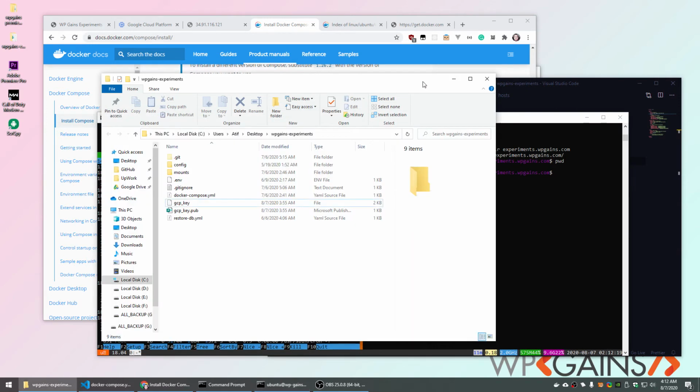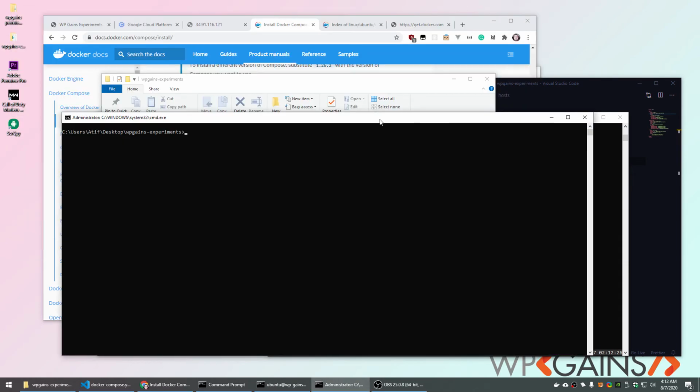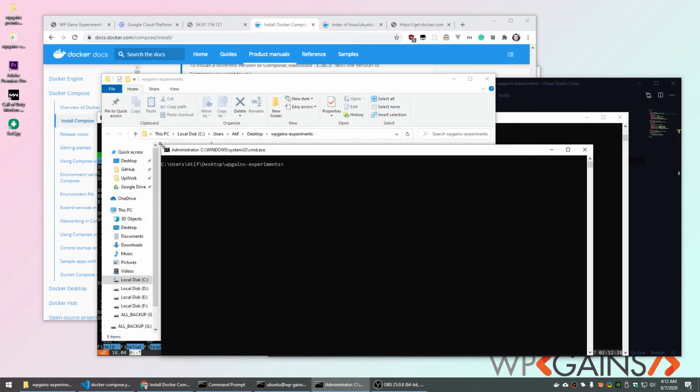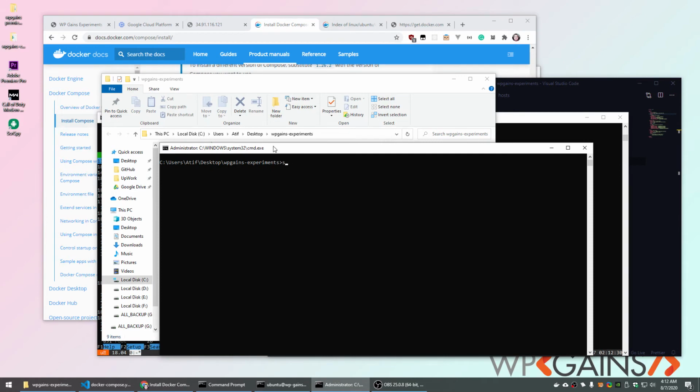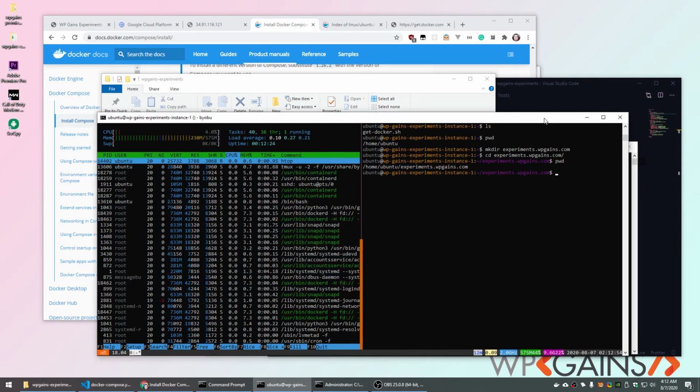And let's see how we can do that. At this point, I will open another command prompt. This time we are going to use scp to move files, and scp uses SSH to transfer files, and it also comes with OpenSSH, I think, or I don't know, it was pre-installed in my case.